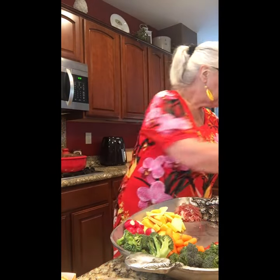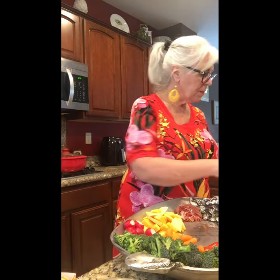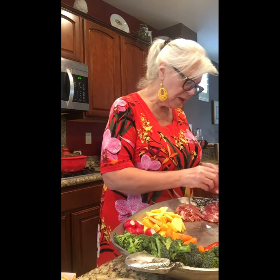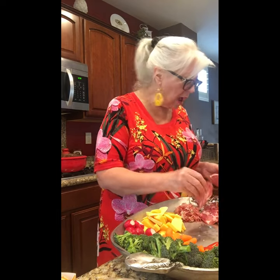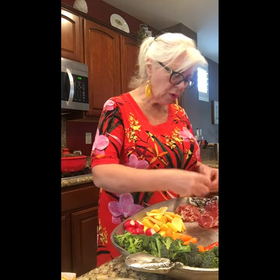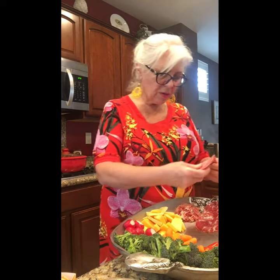Okay, so I've used up all of my veggies here. All of my veggies are around the edge here. Now we're going to go back and start with the meat over here on this side. So we're going to put this just like this. I don't think there's any rhyme or reason to charcuterie boards. You just do it or you don't do it. And I'm just doing it. Just going to do it.